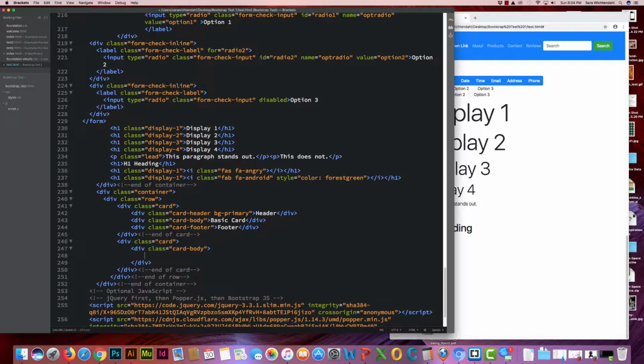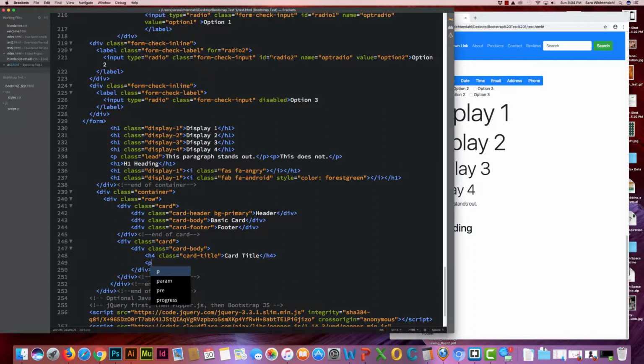And inside of that card body, I'm going to give this a title. So I'm going to create an H4 tag here, and that's going to have the class of card title. I'm going to write card title here. And then after that, I'm going to create a paragraph tag, and I'm going to give that a class of card text. And write just some example of text. Here's some more, just so I have enough text for us to see that. So there's my text that I'm going to place in.